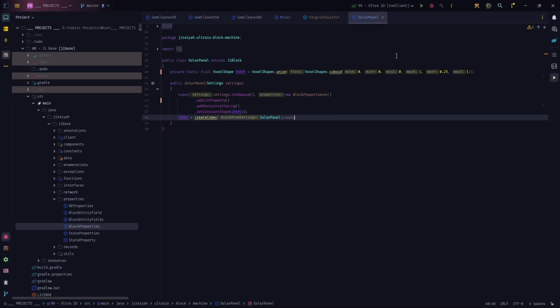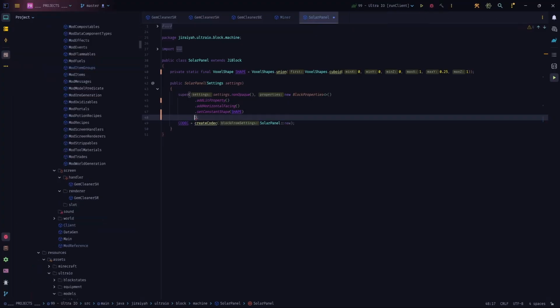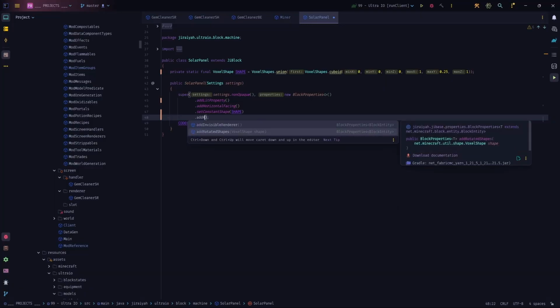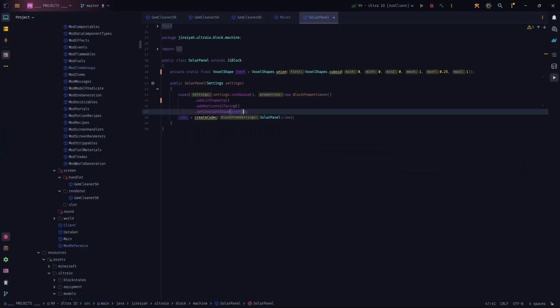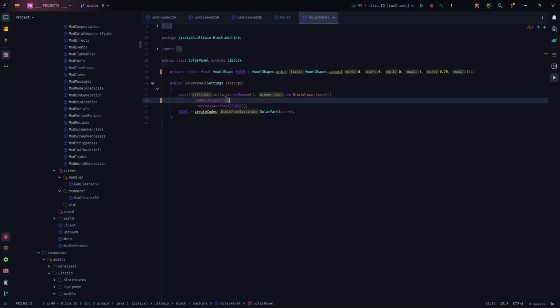Anyway, now that we have this, if I run the game now, our solar panel should look okay. If you want to have facing and rotate the shape based on the facing, you will use add rotated shapes and send the shape in instead of using the set constant shape. However, I will not have a facing for this block, and I just have a simple block that will not rotate around. So I will remove that property now, and that's it. I'm debating on keeping that lit property, but again, if I don't need to have it, it's simply removing a single line. And of course, I need to change the model there. But right now, I'm happy with it. Let's run the game and see what we have.